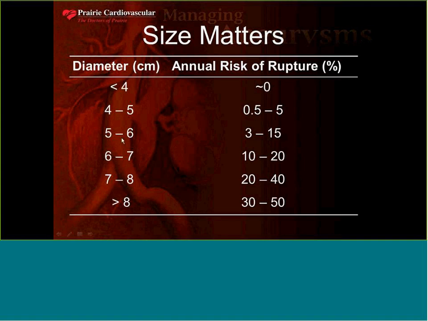So, when it comes to aneurysms, see your rupture risk. If you plot it on a graph, it's exponential, right? It doesn't go up linearly. For a 4 centimeter aneurysm, the risk of rupture is 5%. You go up to 5 to 6, now it's up to close to 15%. So the bigger it gets, the more likely it grows, and the risk of rupture increases exponentially. Make sense?